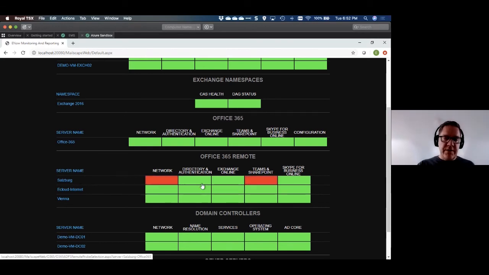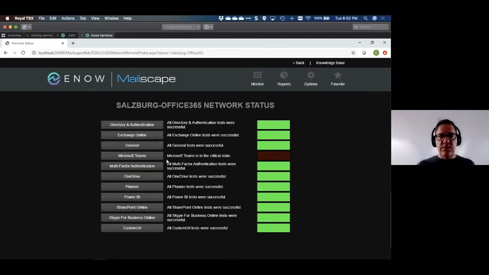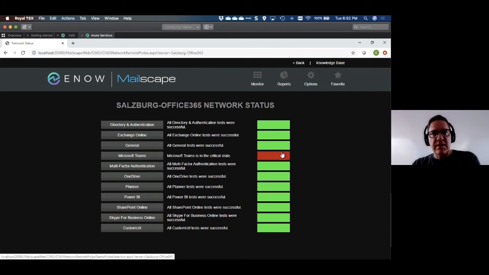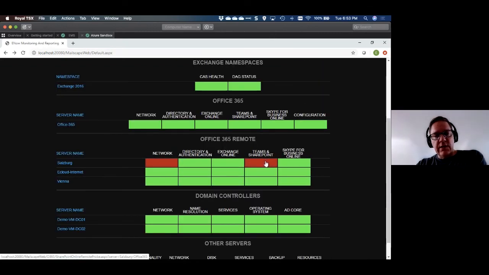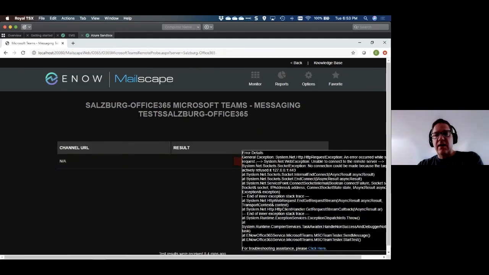You can quickly deduce, whether you're part of the NOC team or an advanced engineer in the level 3 team, that there's two issues. And the design language here really draws you to click through to where the issue is. In this instance, I can see that there were some network issues with the Teams service, so I was starting to have some basic endpoint connectivity problems. And when I go back and look, I could see that I was also having some issues with the synthetic transaction, and I could see what that error message actually was.